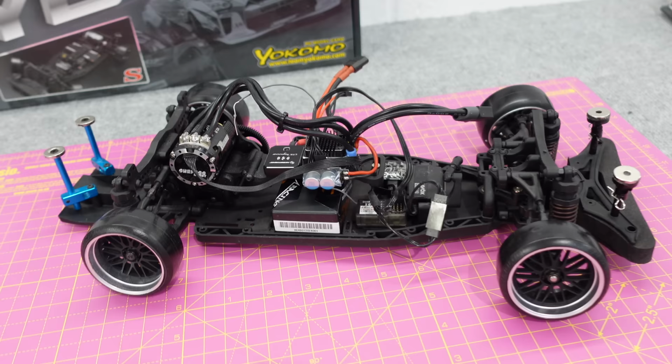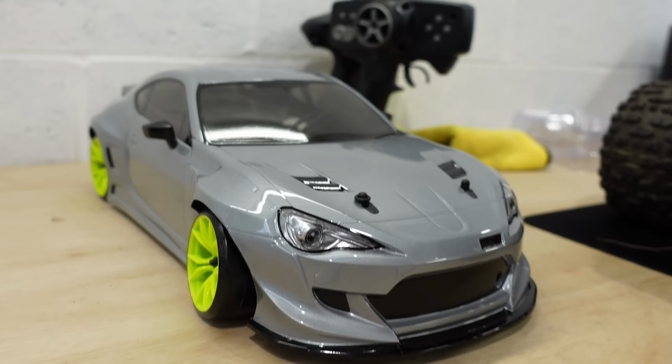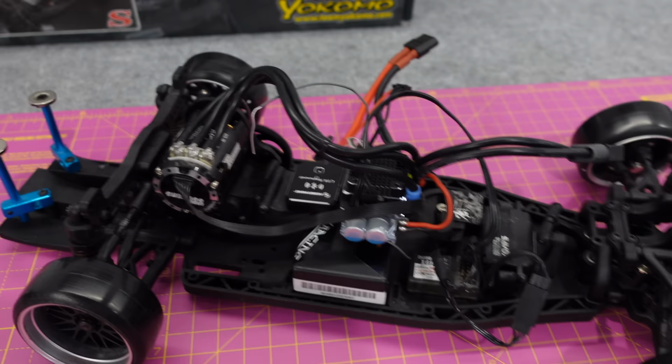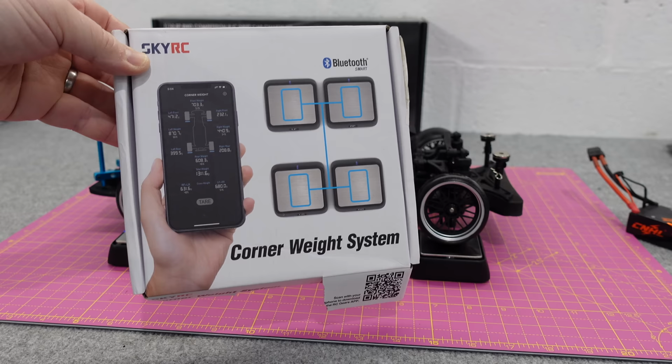Talking of weight, before we stick the body on it, I'm gonna stick it on a scale so you can see the weight of it and the distribution of it. We'll put the ready to run MST on there as well, just to compare without a battery and then with a battery. This is the Sky RC corner weight system. Really, really handy, not just for drifting, but for drag cars, for crawlers and everything. Get a little app and you can get the details on your screen.